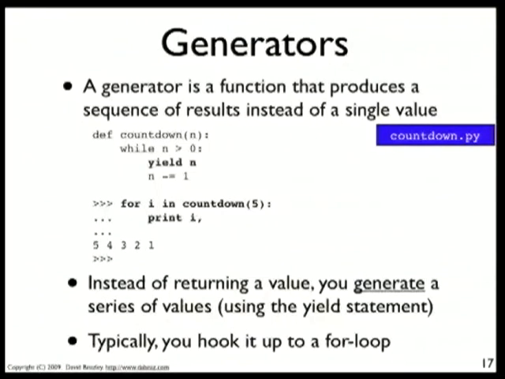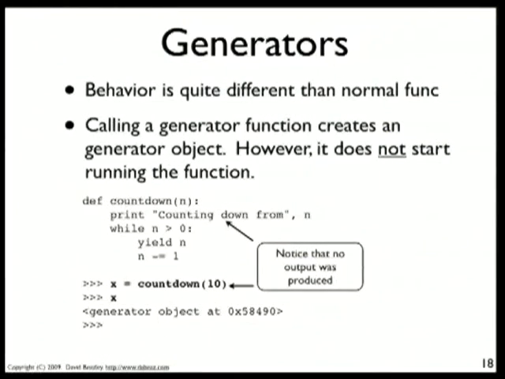So to start the class off, I am hoping that people have probably seen generator functions at some point or another. This is a simple example of a generator. Basically, it's a function countdown that just spits out a bunch of numbers one after the other. If you have not seen something like this before, a generator is a very different kind of function than what you normally encounter in Python. Essentially, if you call one of these generator functions that uses the yield statement, you'll find it doesn't actually do anything.